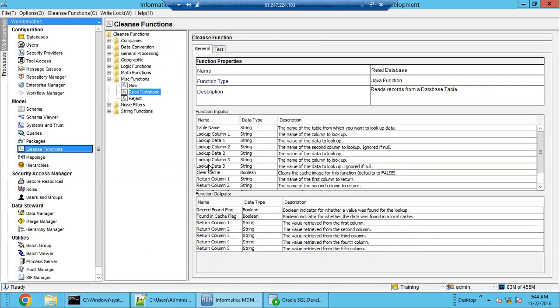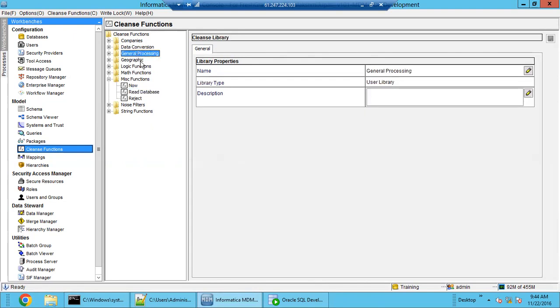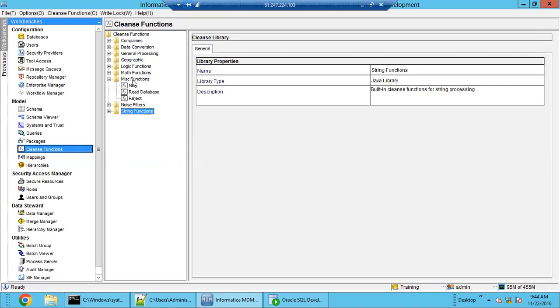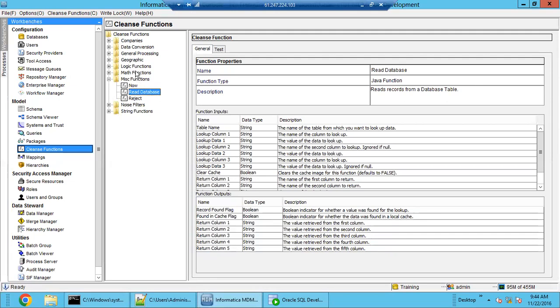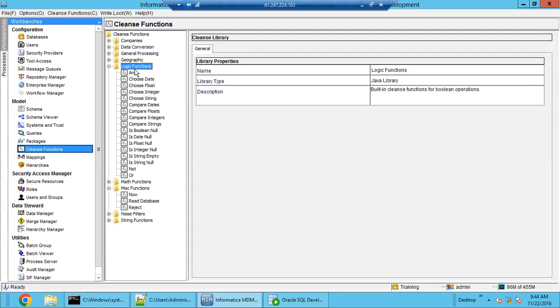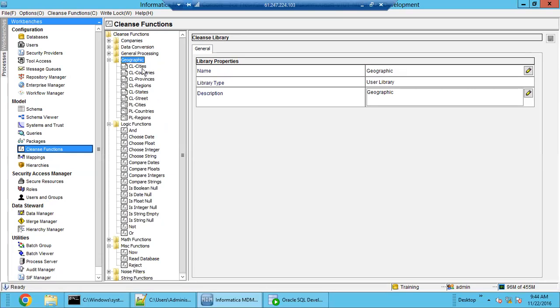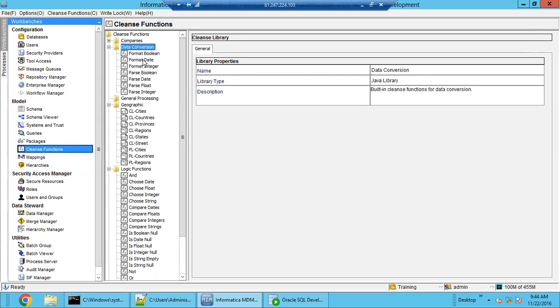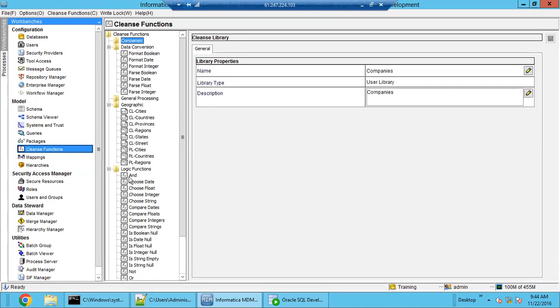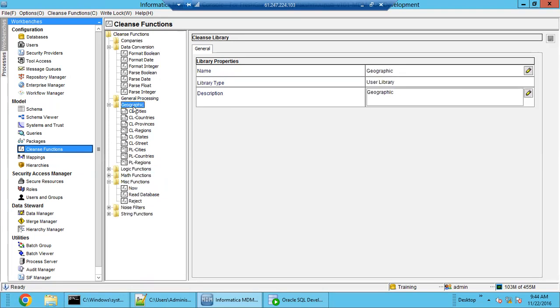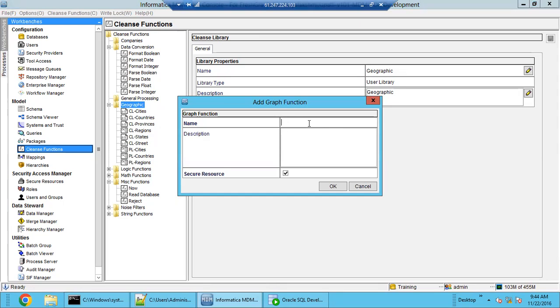So let's go to the clinch function and try to create some function. There is generic processing, geography, the string function. Read database also we can apply. Logic function, geography function, channel processing, data processing, companies. Let's try to create some function here. We can give any name.